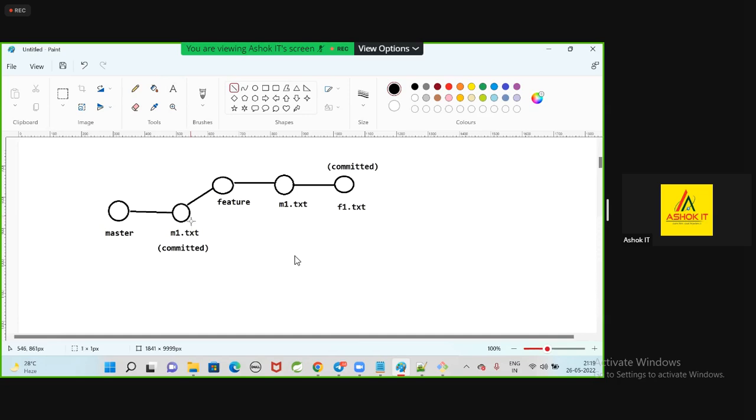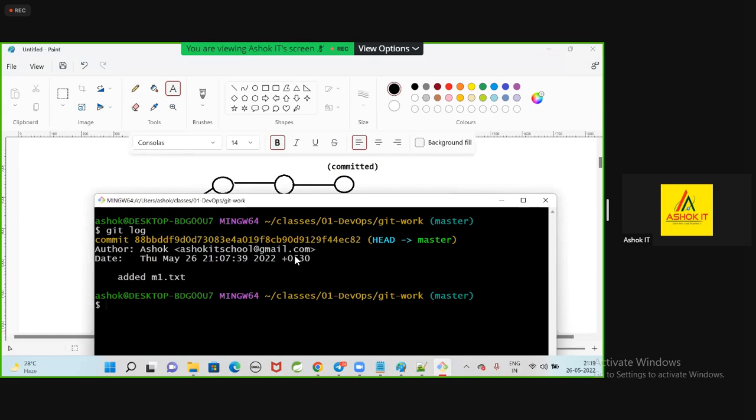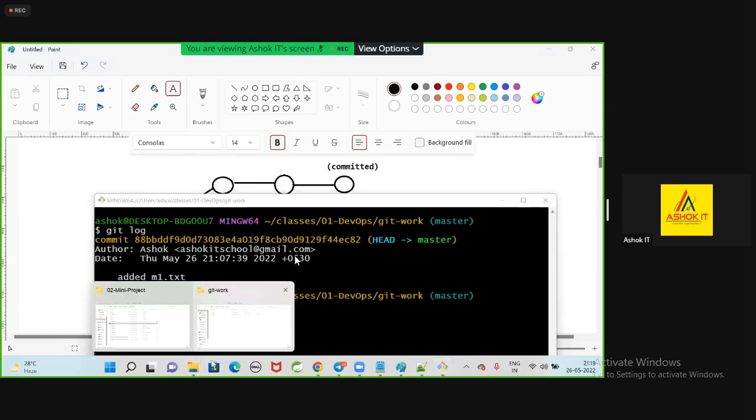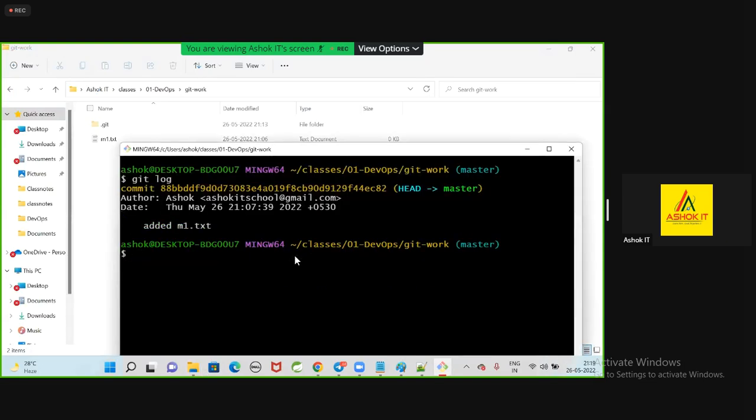After the future branch got created, I have created one more file in the master branch with a name called m2.txt. Let me do that file creation in the master. Currently, I'm in the master.